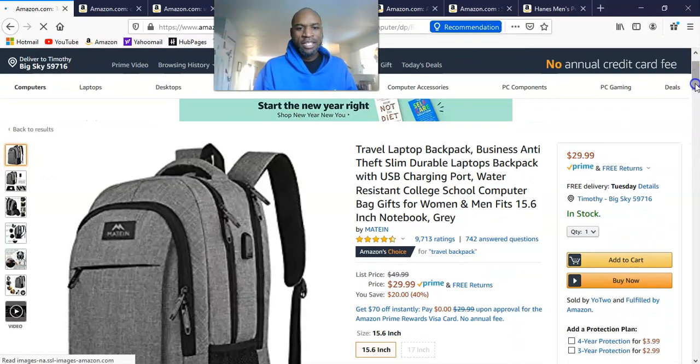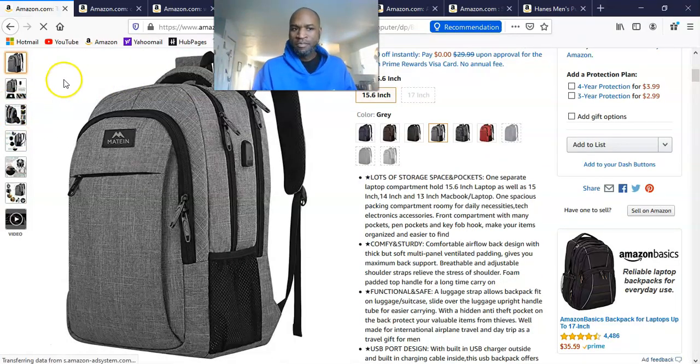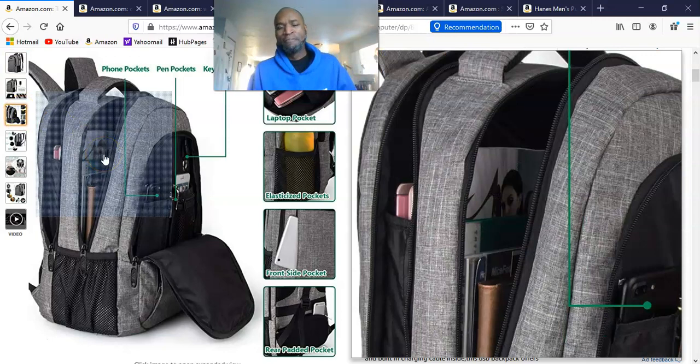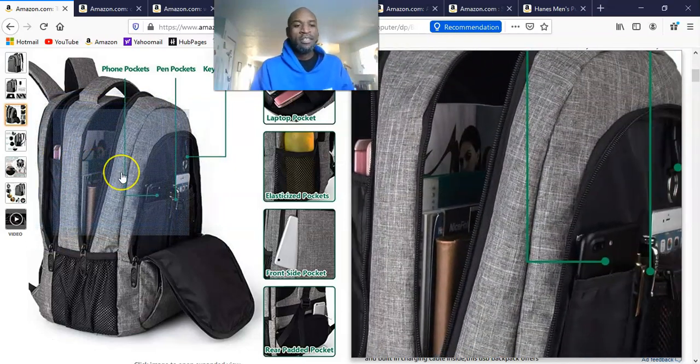And one of the reasons I really like backpacks is because of the compartments. With standard luggage, a lot of times you're at a Greyhound station and you need to pull something out of your bag. You've got to open up the whole bag, rummaging around in there trying to find what you're looking for. When it comes to backpacks, there are all these different compartments, and you can put different things together in different compartments.